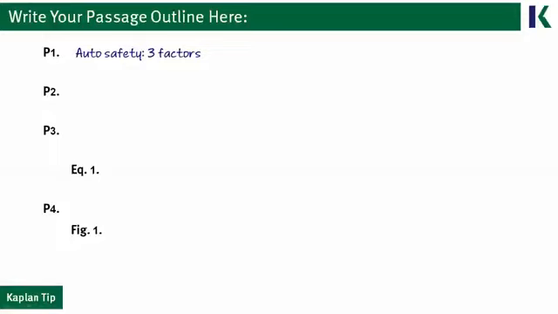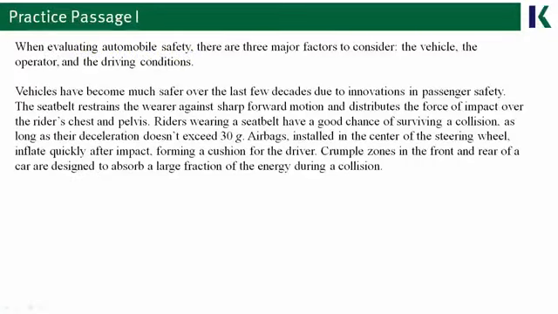And that's all we have to write here. Paragraph 2 is going to have some new information that we haven't really seen yet. So go ahead and read that one on your own and write out your best approximation for a label. Paragraph 2, in its first sentence, really tells us that this is about innovations in passenger safety in automobiles. This is the paragraph that had that reference of 30G, and that was when it was talking about seat belts.